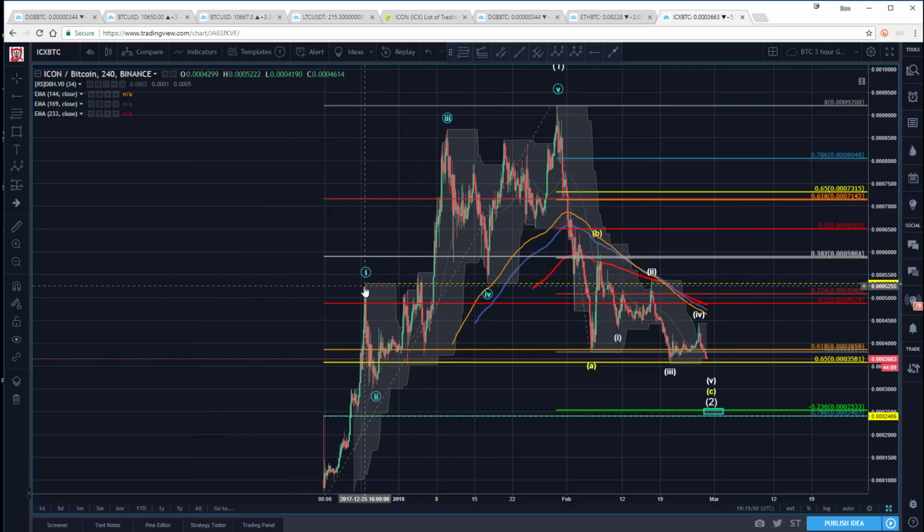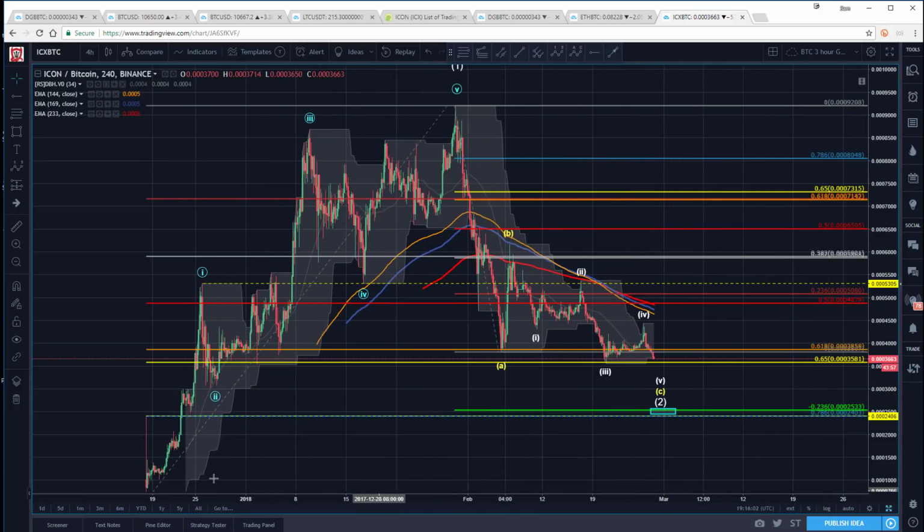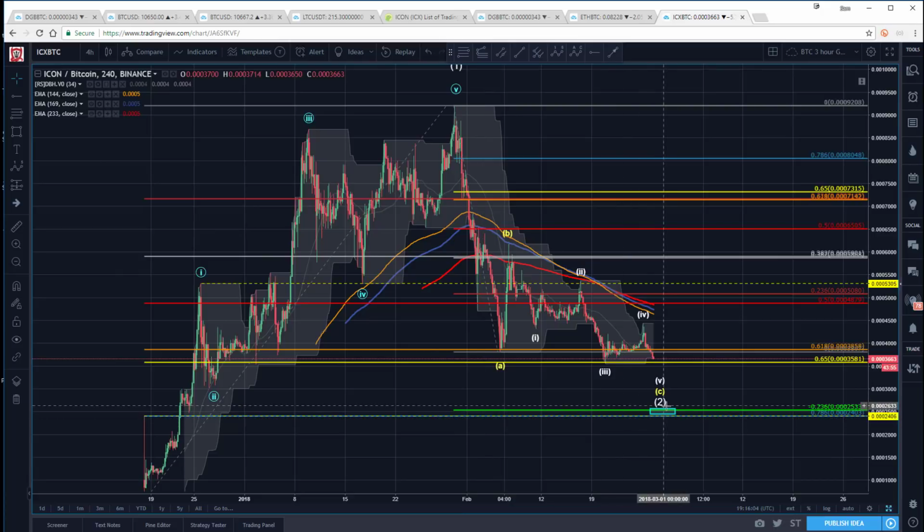Look what happened last time, right? So pivot, reaction. Here you had it again, not quite on to the tick, but just something to keep in mind. You always want to look left and see if you can find an area where prior resistance could set you up for additional support. So if this is going to break, well, additionally, we could do something.